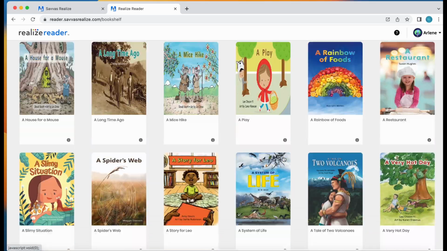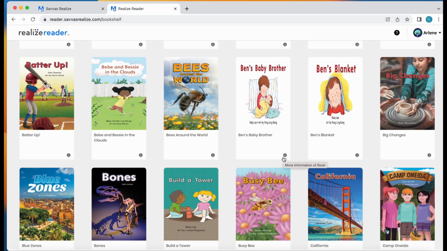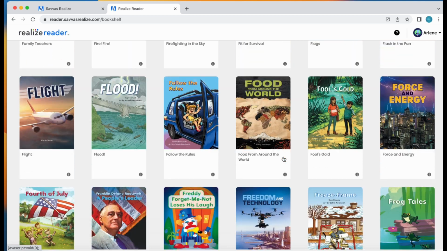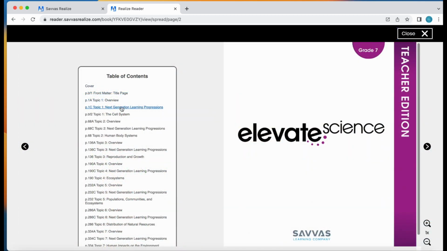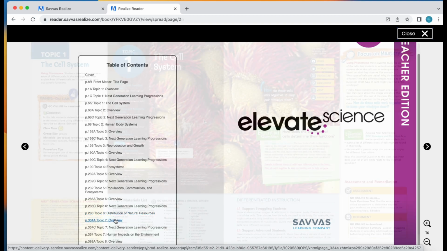And then there's a bunch of readers that have to do with my perspective, my science, everything else. So it depends on what it is. As you can see, you have the table of contents, and it's clickable, so we can go straight to a part that we need. This is all those teacher prep pages, just like I showed you in my perspective. Their introduction is quite hefty. There's quite a bit to it.